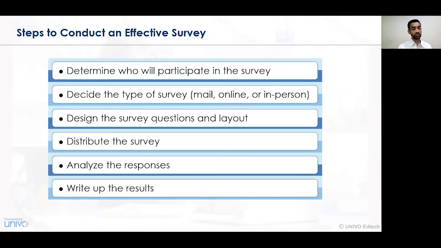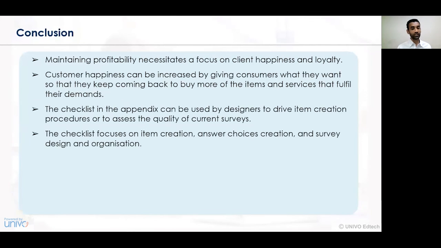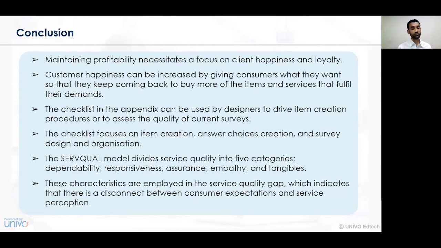And lastly, writing up the results. So on the basis of the analysis, we need to write up the results, as to what our analysis is and what the interpretation is on which basis we have collected the data. So here we can conclude that whatever data or information that we are collecting should always be authenticated information, and we must always try to focus on delivering a qualitative product or service to the consumers.